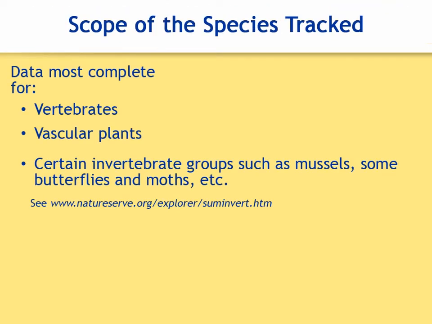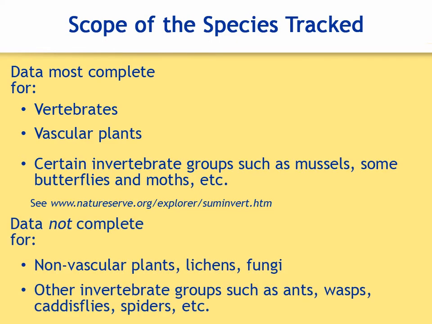Member programs typically focus on species in certain taxonomic groups: vertebrates, vascular plants, and some invertebrate groups such as mussels and butterflies. But there are large groups of species where we just don't know enough about them to know how much at risk they are. For these groups, there are no state or province-wide inventories, and very little is usually known about abundance, threats, or trends. Exceptions are the species in these groups that do have legal status. They are usually high priority.